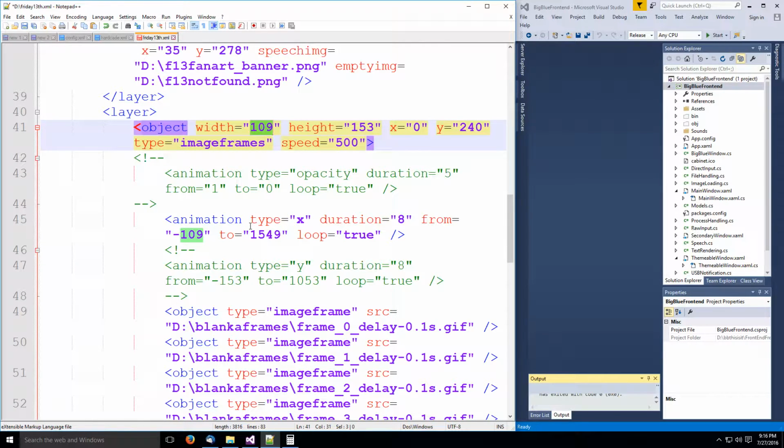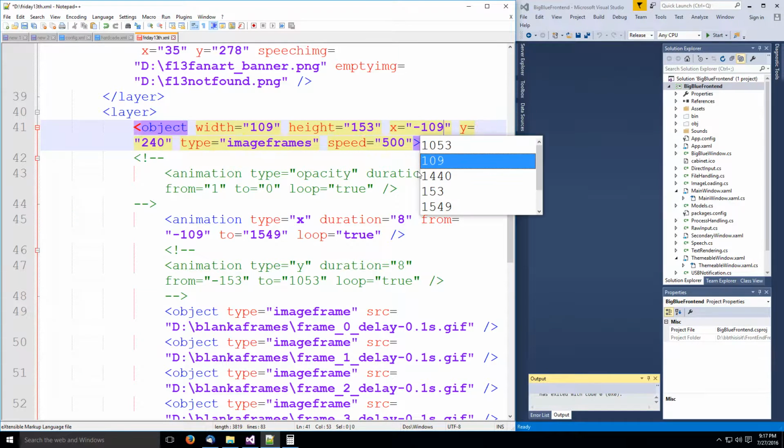So we're going to start the animation at negative 109, and we're going to end it basically after the Blanca sprite is all the way out of the screen. Let's start him off at negative 109, so he starts off screen, so he doesn't jump around at the beginning, and let's see what we get here.